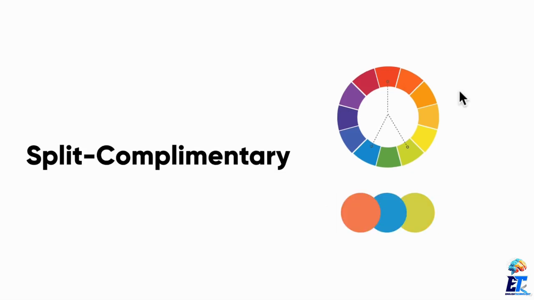Over here, we have split complementary color schemes. This scheme uses colors that are on either side of the color's complement. So we'll have like a red, orangish color right here, and then we have two colors right here. We have the green and we have the blue. So they kind of form like a triangle at the bottom. Another example would be like a purple and then like a little bit of an orange and more of a brighter yellow. Or we can do like a red and a green and a yellow. So that is split complementary.